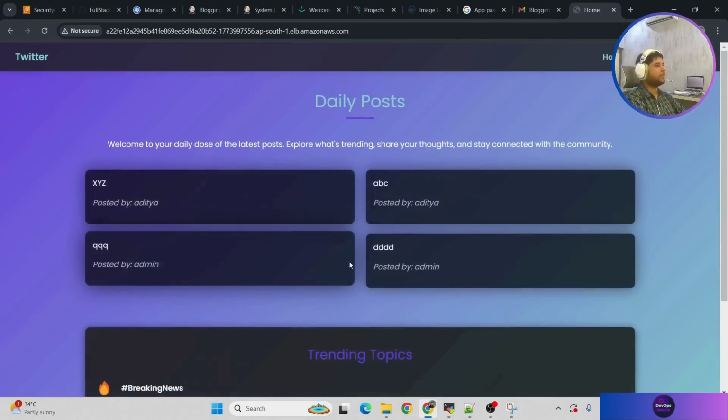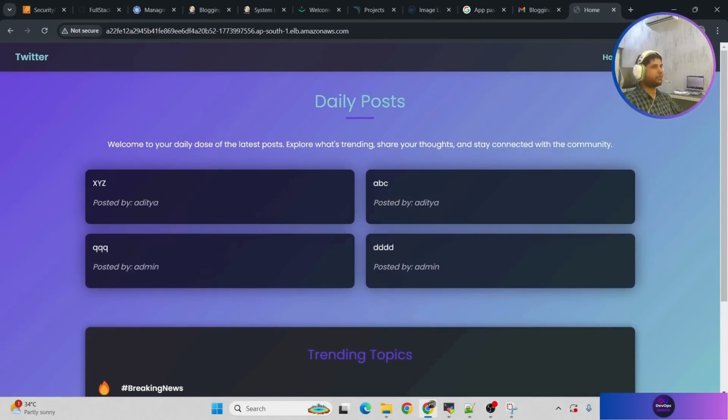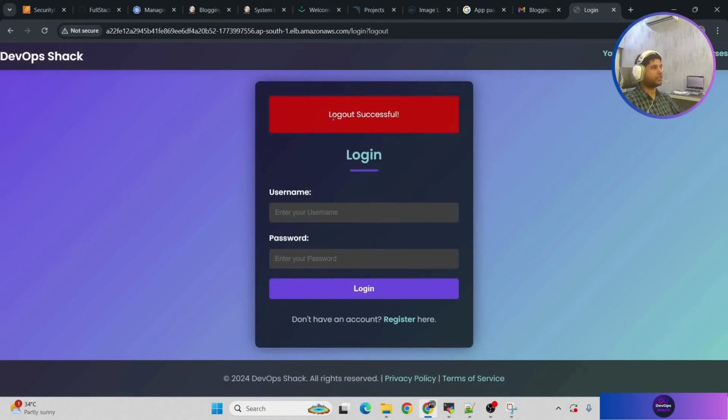Okay, so all the posts that any other user creates, we will be able to see here. So yeah, this is done, and we can log out. It gives this minimal design, log out successful, something like that. So this is quite a good application. It has a front end, a back end also, and it's using H2 as the database. That's created dynamically only. You can click on these buttons also, they are working fine. So check this application out, and then you can let me know.